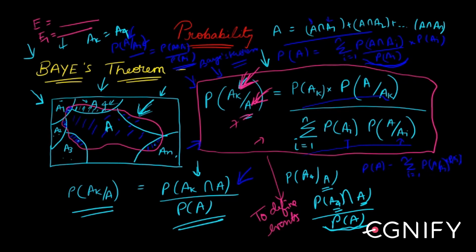You're actually from a big region, you're picking up a region which is common to a lot of regions, and from that given region you're picking up an even smaller region and finding its probability given that this pink region has happened, right? That is what your Bayes theorem is. So just when you do a couple of problems, it will be very clear. It's not very difficult. Sometimes it gets slightly confusing, that is the only part, but practice will help you a lot. So with this, we complete all the theory that was related to probability. I hope you found it informative and enjoyed the session.